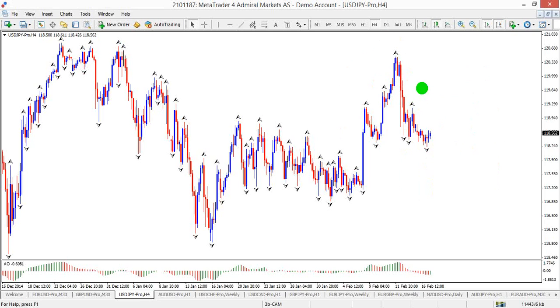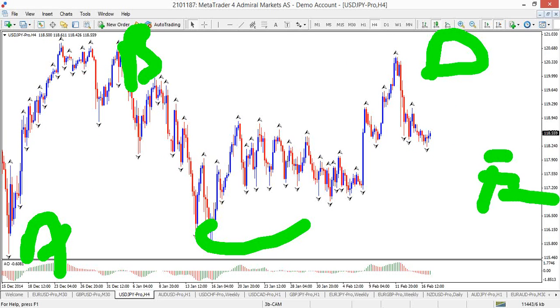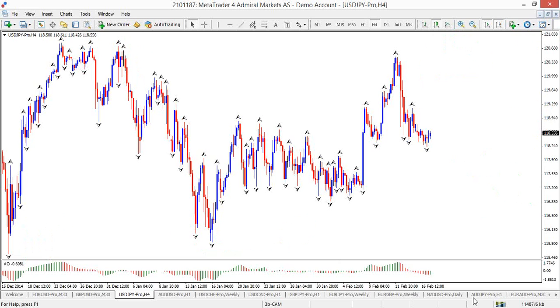And we will see some kind of correction, whether it's ABC or WXY or whatever, it doesn't matter. It probably will move lower, I would expect. And in the bigger picture, this is then part of the A, B, C, D, E. And then big upside after that.